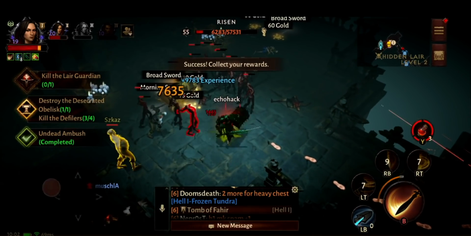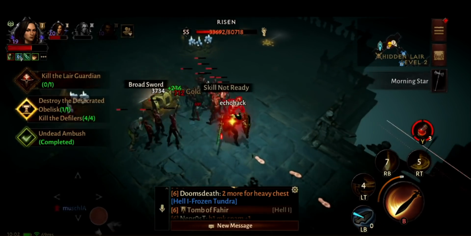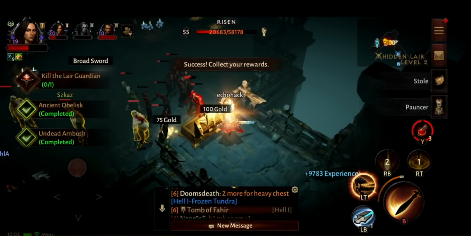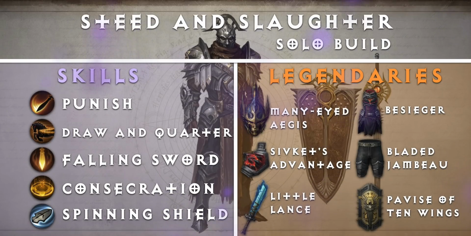Now, moving from objective to objective with this build simply becomes a question: how many enemies do I want to kill along the way? First, let's take a look at our skills. We have Punish. This is our primary attack. You're going to use this for filler damage when all of your other skills are on cooldown. The ultimate is also useful for single target damage on bosses or difficult to kill enemies.